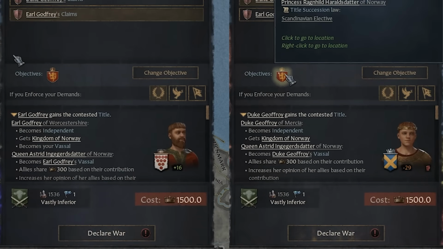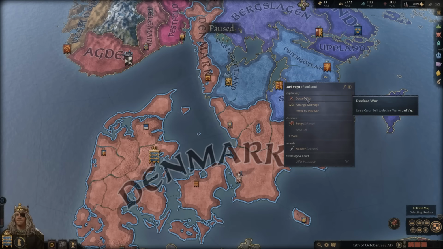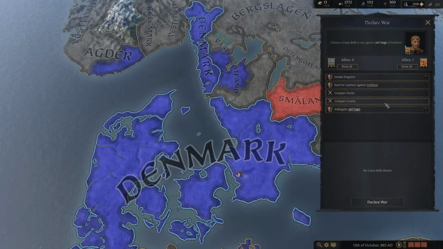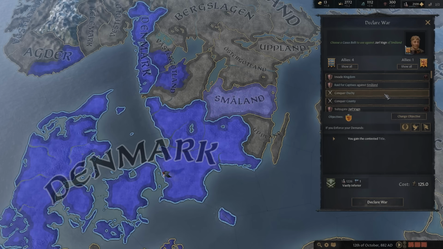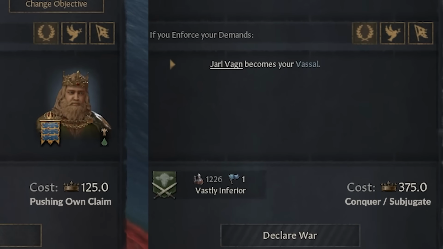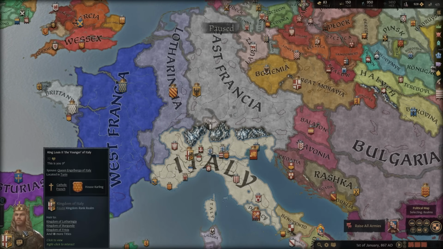You will be told if the ensuing war will result in a vassal or an independent realm. Some governments and cultures will also allow you to conquer territory without the need for formal claims. For example, some can declare a war to conquer counties and duchies or to subjugate another lord, but this comes at the cost of piety or prestige.